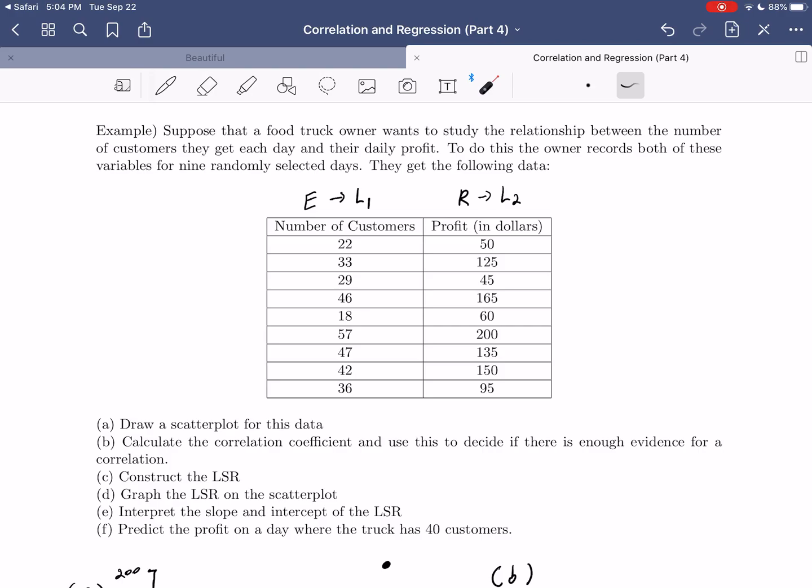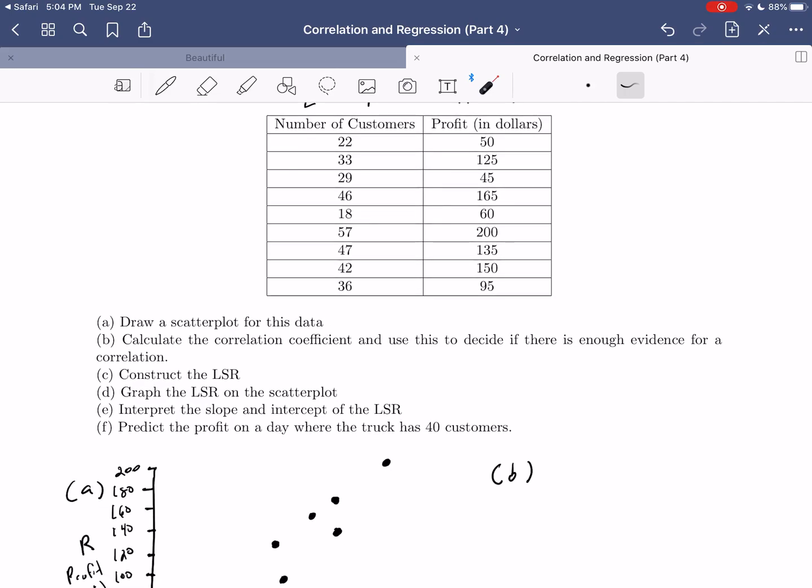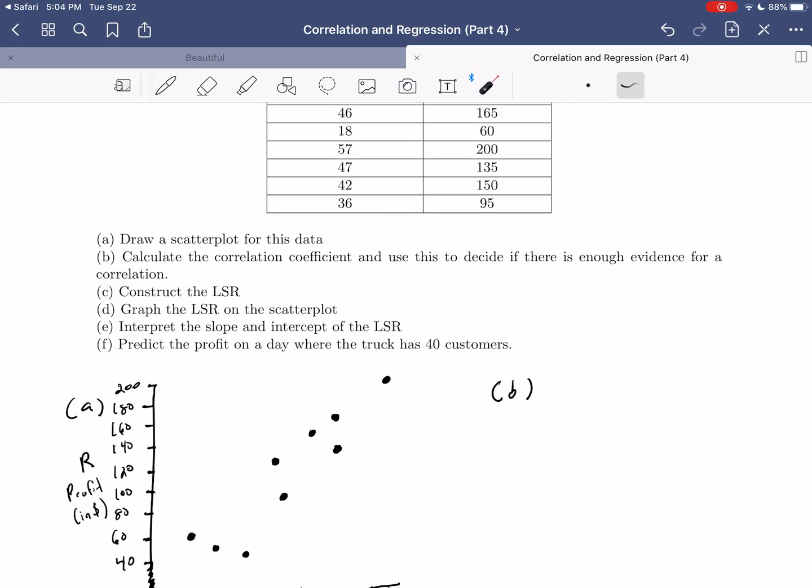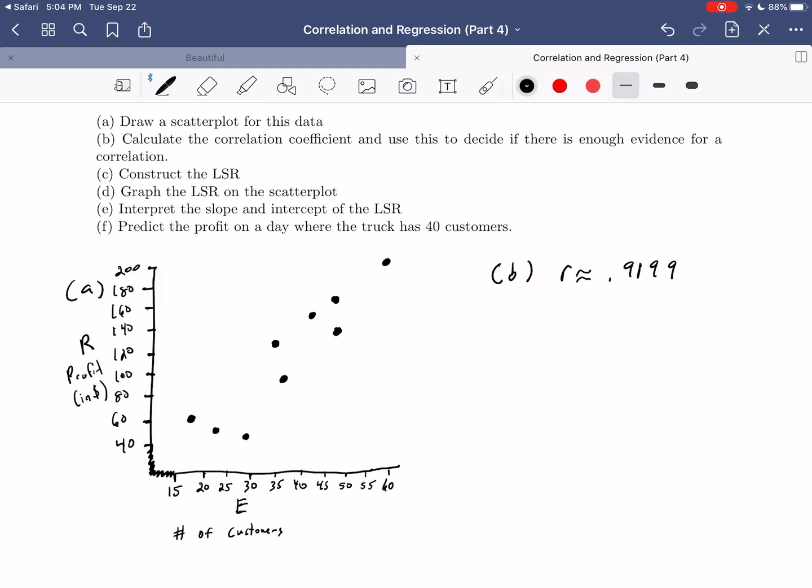Once we have all that stuff in, we can hit Stat, Calc, and go to that fourth option, which is that LinReg ax plus b. Make sure you have it with L1 and L2. If you have the newer calculator, if you have the older one, you can just hit Enter again. And we'll go ahead and record the correlation coefficient, and you should find an r of approximately 0.9199. Notice that that is indeed positive as expected. Notice it is also pretty close to 1, so it's pretty strong. To confirm that it is really strong enough, though, we can go on to Table E with the n, the size of our data set, being 9, and we can look up that critical value.